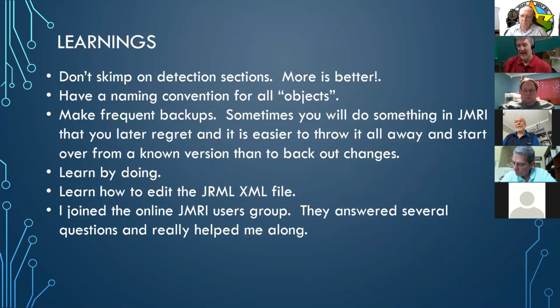So it's possible that if you set this up from the start using an SEHC, you might not even need DS64s, depending on what you're doing. But I haven't tried that myself. I just read about it in the Digitrax manual. So don't skimp on the detection sections. It does work good.